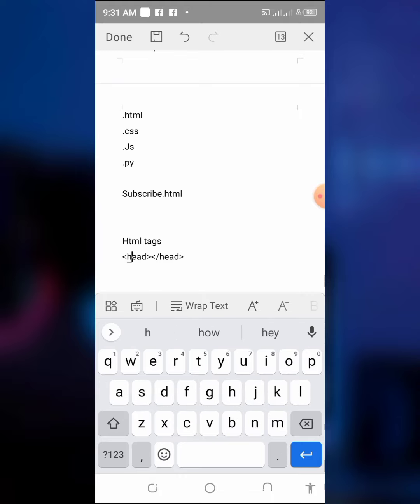So that's the head tag. Anything you see that has a greater than and a less than sign, all these angle brackets that are closing it up, they are called tags. Then inside the tags we have elements.